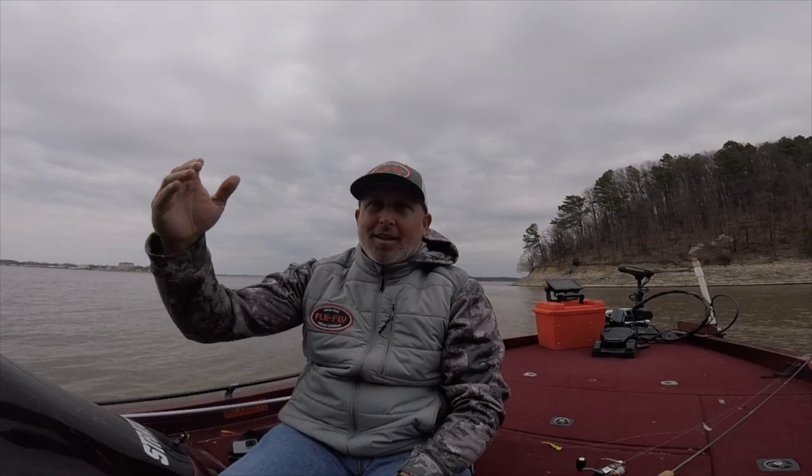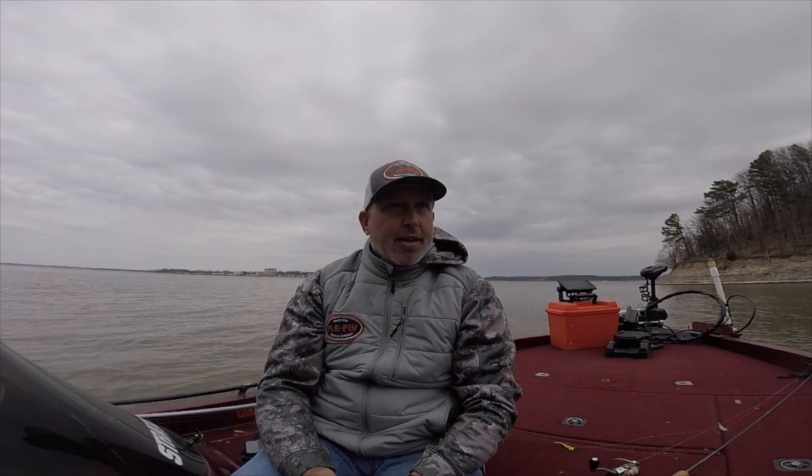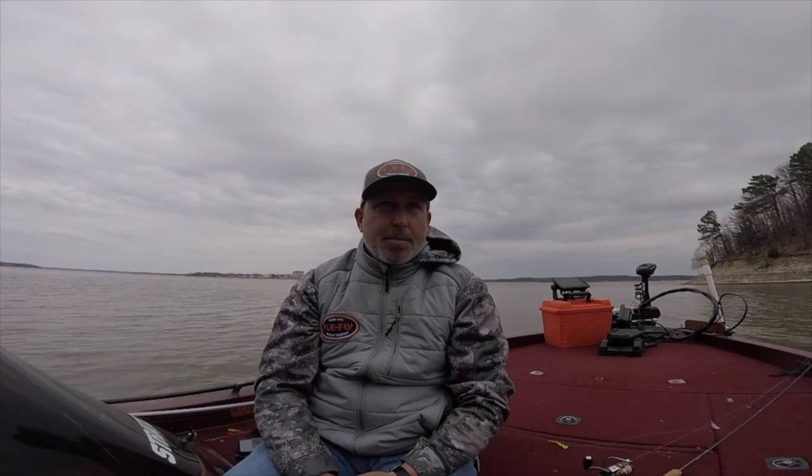To move from a piece of structure up to the bank and back, I'm going to be fishing anywhere from about 12 to 20 foot. Some days they're in 8 to 12 foot, some days they're in that 15, 18 foot range, but none of these brush piles are very far from the bank. They're coming in, feeding on shad in the area, and these crappie are staging and setting up in the top part of these brush piles, and we're able to pick them off with the crappie kickers.